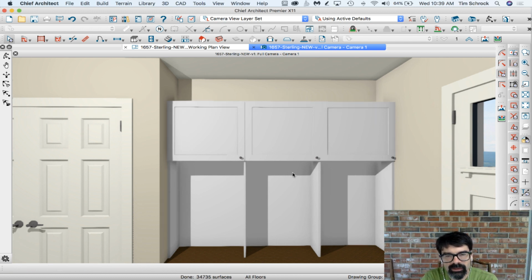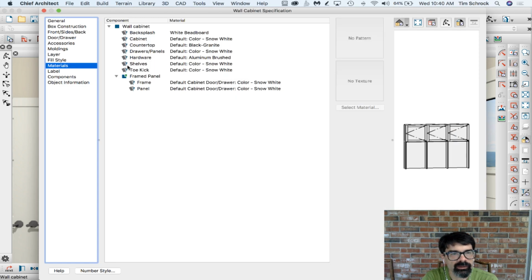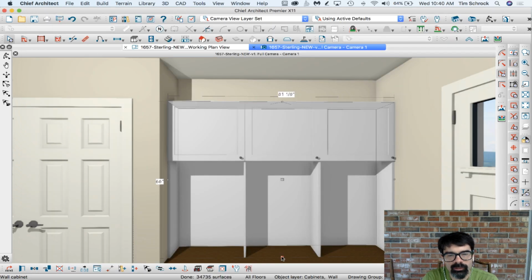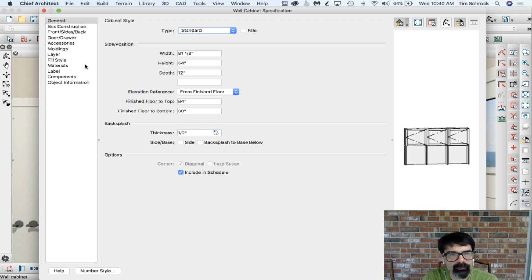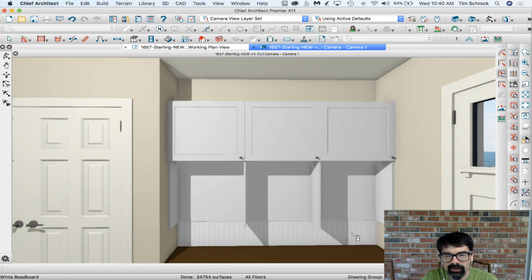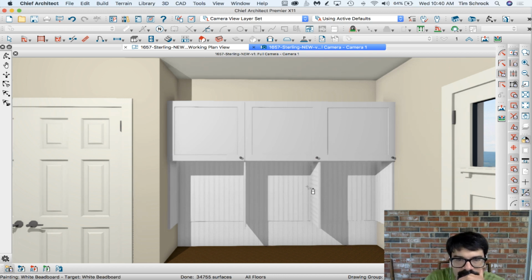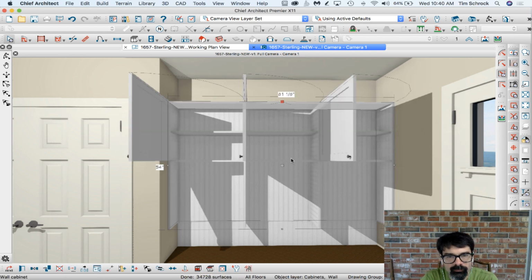The struggle with this is now that I've got that back piece, it's not a separate material. So if I paint this back piece, that's not a separate material.